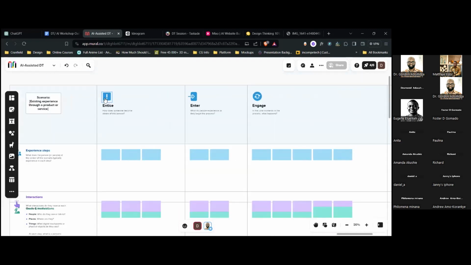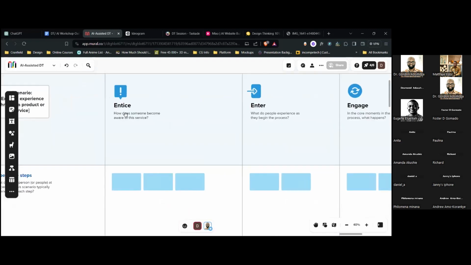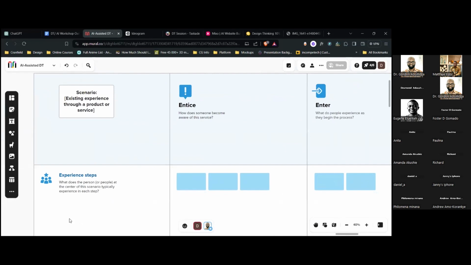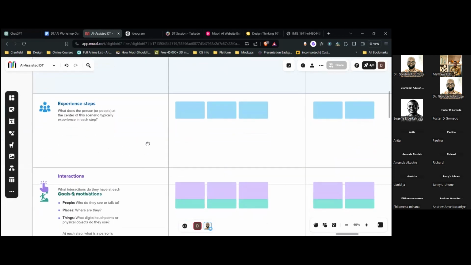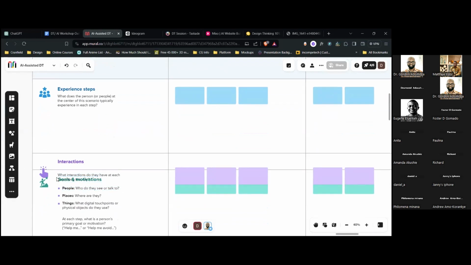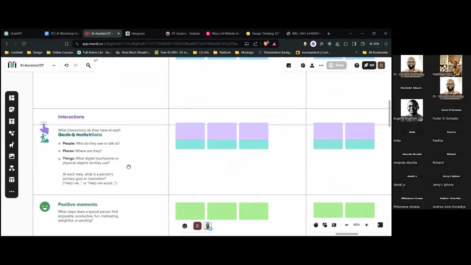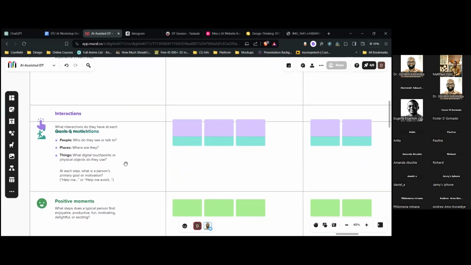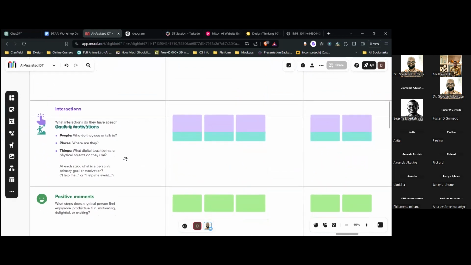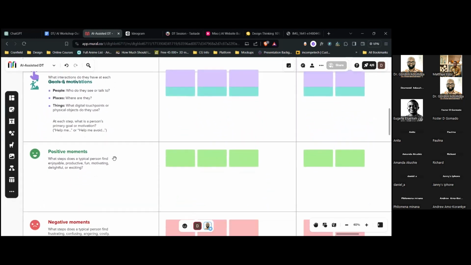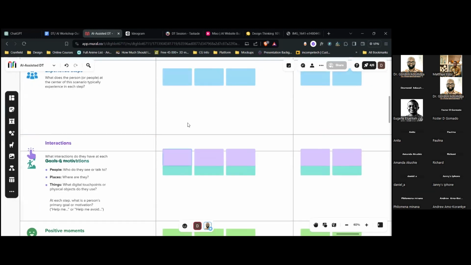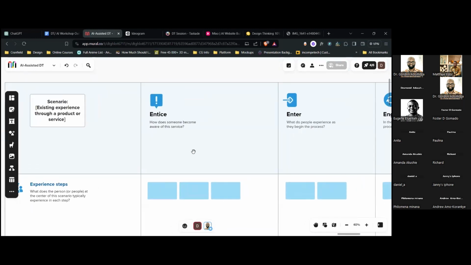The top blue line talks about the user's journey, and then the rows behind support the user experience, right? And as you know, journey maps are normally broken into before, during, and after. And here they have labels at the top that are a bit different, but it's the same idea.